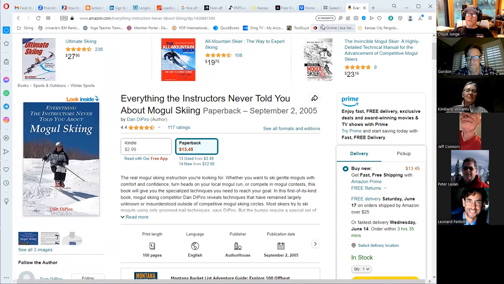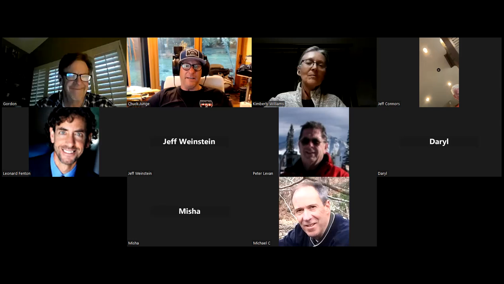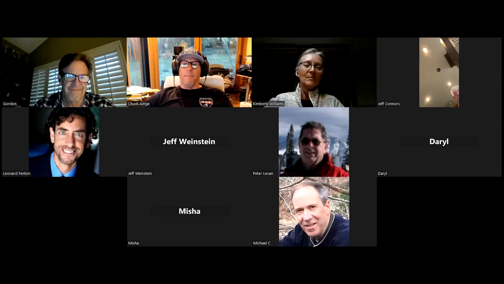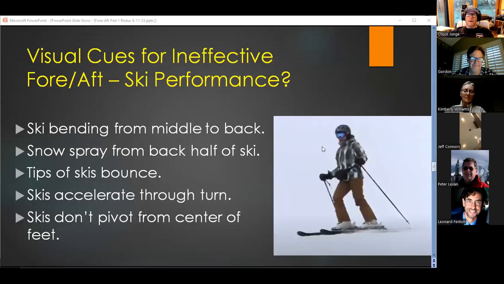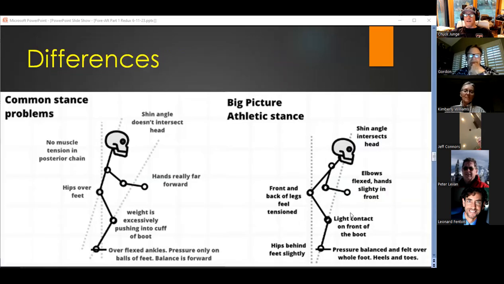And he talks about doing slippery, slidey, no edgy, moving through the bumps, being more upright. Because mogul skiing is different, we don't want to be going into mogul skiing being in the stance that we just talked about. That's not a good idea. You don't want to be over your skis quite like that. Let me go back here. You don't want to be like this, kind of hunched over.